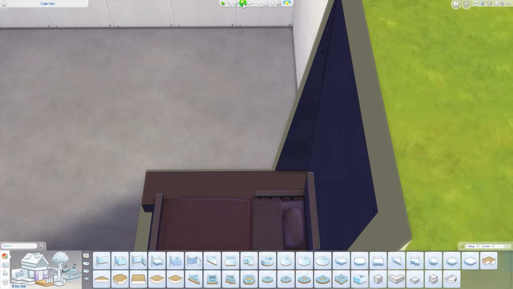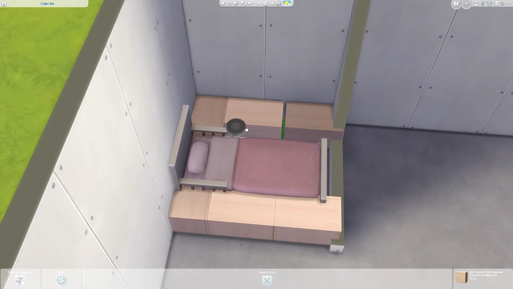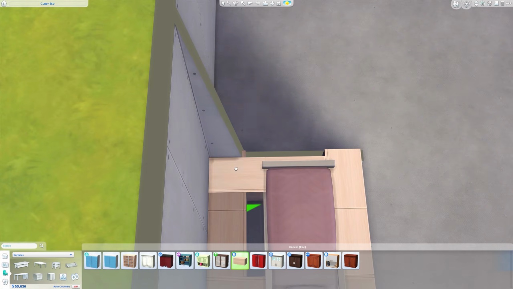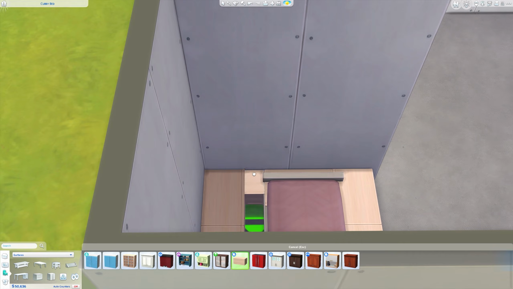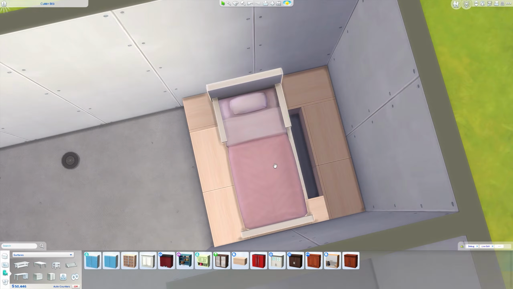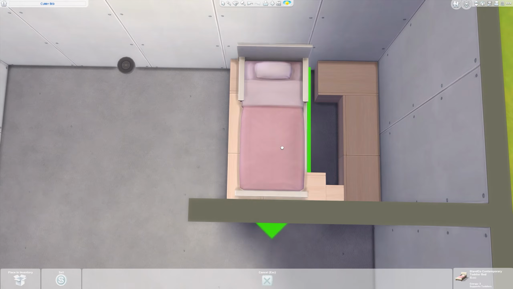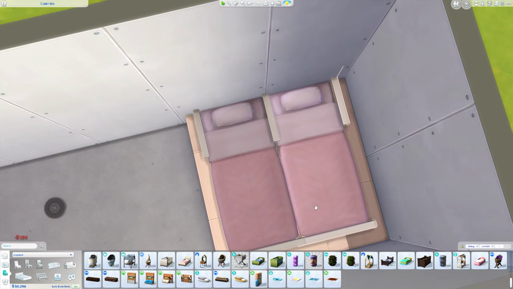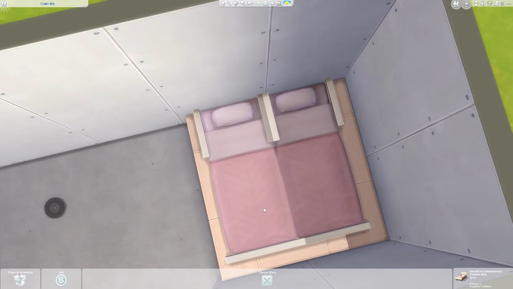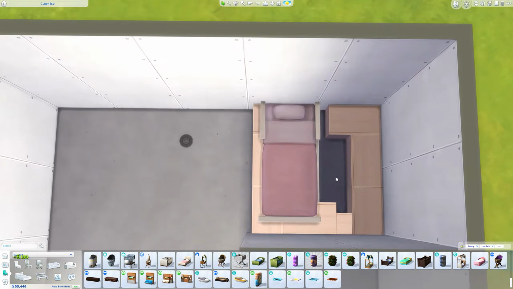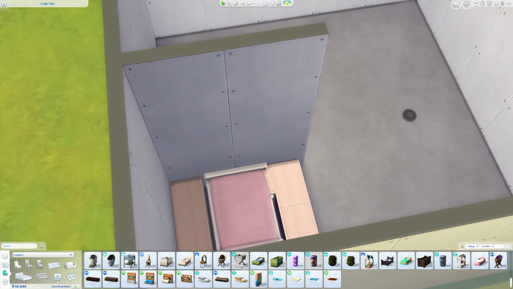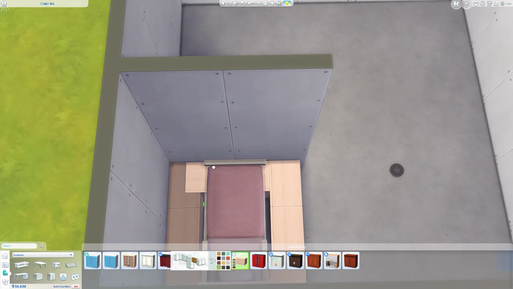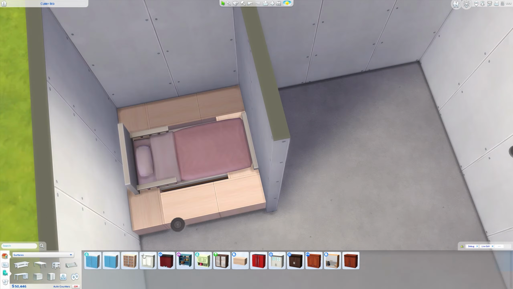So to make it look like it's slightly wider, I'm using the kitchen cabinets, and these Sims can totally walk over. They have no worries, they just walk right through them. It can look a little bit weird sometimes if you put it too far away because your Sims just walk right through them. And then I was going to do a double toddler bed and just have the second bed as not usable, but because of that white little barrier in between, I didn't quite like the look of it. So what I ended up doing is using an ottoman on the other side and just putting some pillows and cushions around there. So it's more just decorative.